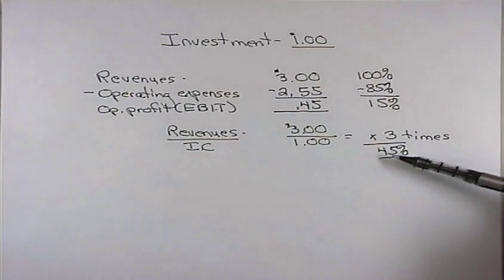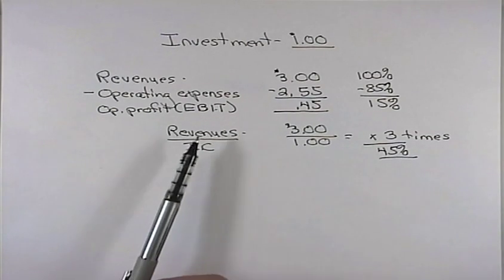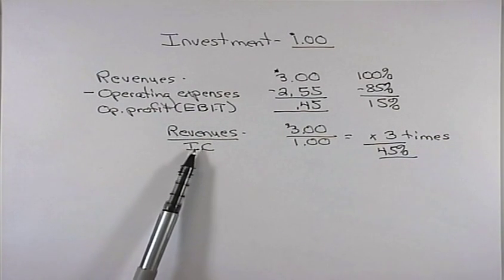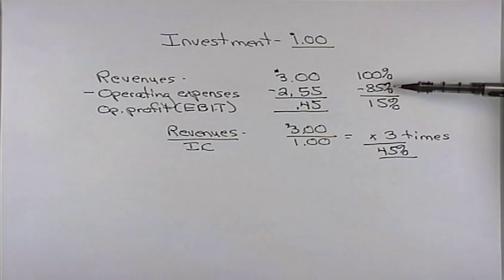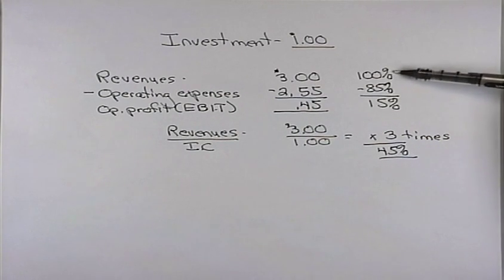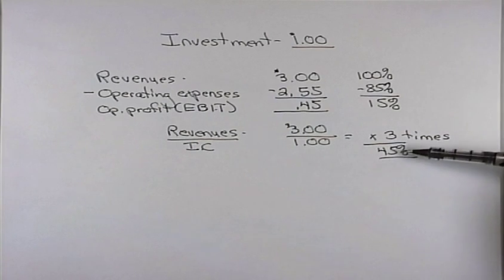So you can see that there's two things going on. Here's the first one. Management's ability to generate revenue by using assets it invested in. And these assets are net of debt. But the other one is their ability to control their expenses by looking at what is your operating profit out of each dollar that you sold. And when you multiply those together, that gives you your rate of return. So if I want to change this rate of return, I've got to focus on those two particular ratios.